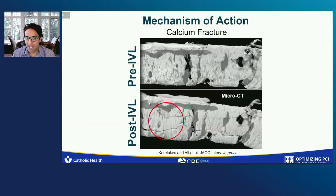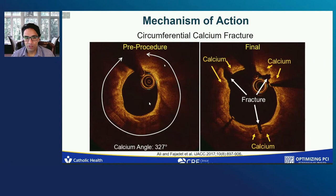The mechanism of action of calcium fracture is actually more complicated than we originally thought. This micro CT from the superficial femoral artery shows that calcium fractures are not only linear, but happen in a haphazard and uncontrolled way because of this unfocused energy. This is critical because while we're used to seeing calcium fractures in a linear form in OCT, it is likely that there are fractures happening in other tangential spaces which also facilitate stent expansion. On this micro CT, you can see what looks like the roof being blown off the house — these are not necessarily linear fractures.